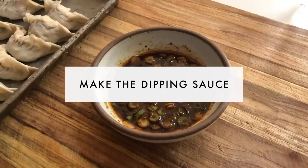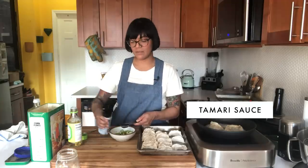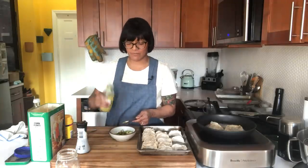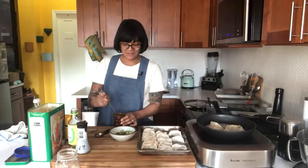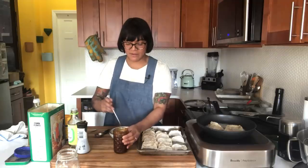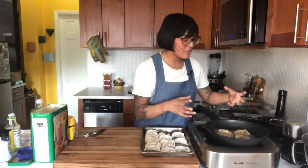I'm going to turn up the heat a little bit right now because now we're looking to get some color. While this happens, I can make the dipping sauce. Here I've got that one scallion I sliced up and saved. I'm going to add to it a couple tablespoons each of soy sauce - or I've got tamari here. If you don't have any rice wine vinegar, you can leave it out and just go with the soy. I like to add a couple spoonfuls of chili crisp for some heat, and black vinegar. Mix it up and that's your dipping sauce. When we get to the point where all the water is gone and we're just looking for color, you have to really stand over it and be vigilant, because one spot will get dark on you before you even know it.